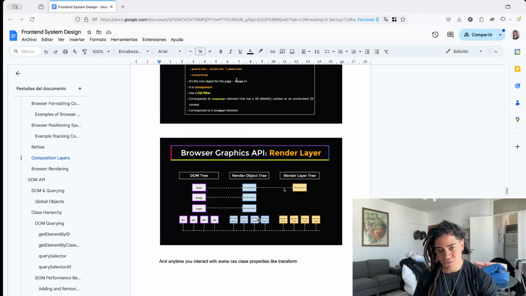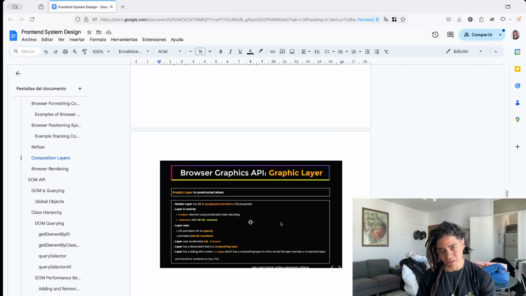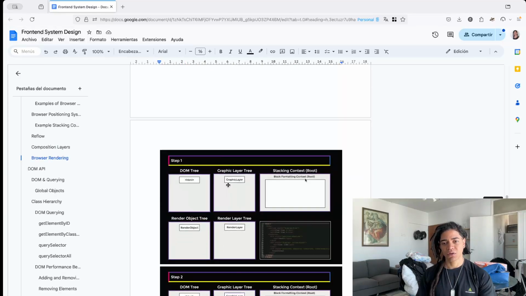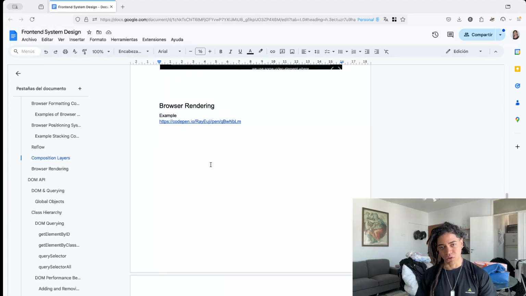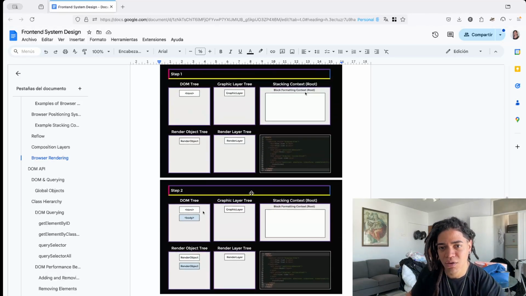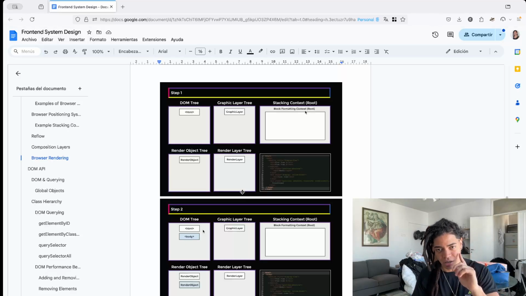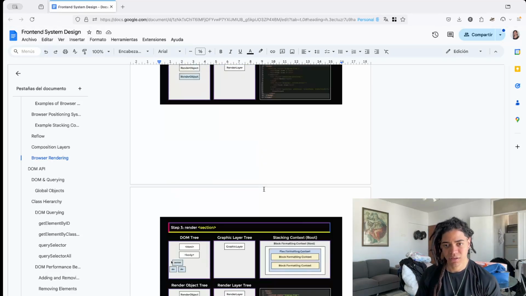But if we use a graphic layer, in other words 3D transformations or video and canvas, it creates that for us. The whole point is to see how the browser creates all of this stacking context, as well as the several layers it is made of.